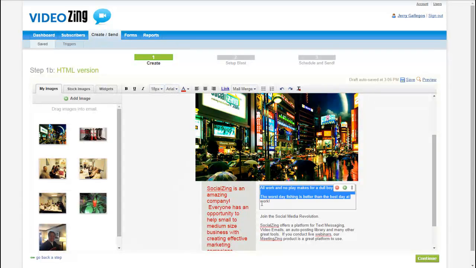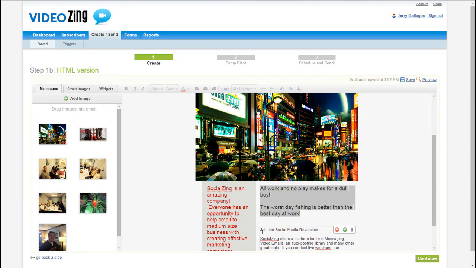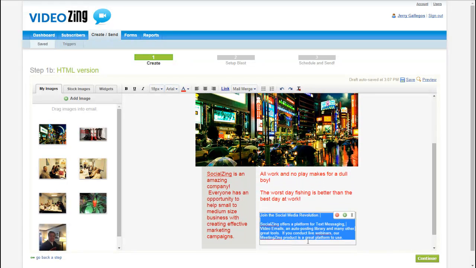Same way here, I can change the font size, change the color again, pick the color I used there, put this font size, do the same thing here. Again, the idea here is that everything you're doing is customizable.